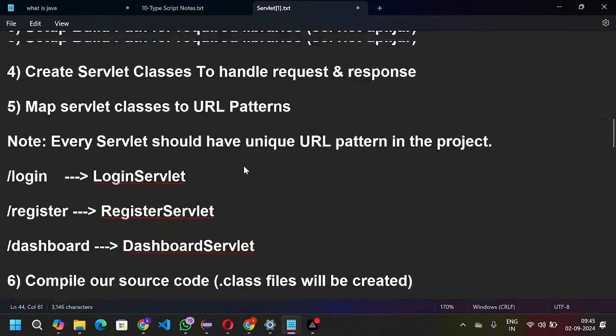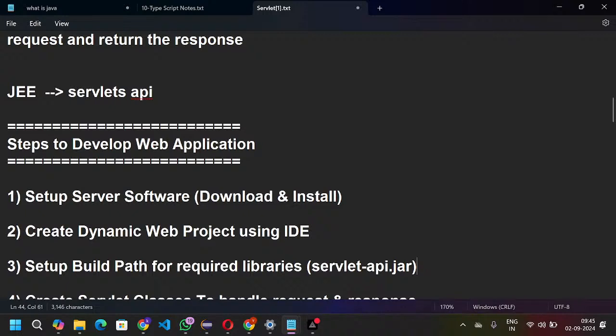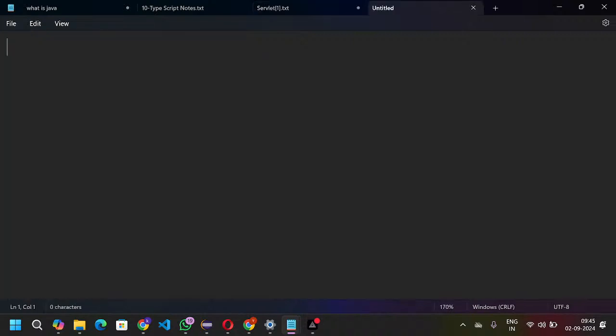Okay, fine. Yesterday we downloaded the Tomcat server, right? So today we'll discuss the Tomcat server in depth. The first point is that the Tomcat server is developed by the Apache organization. Are you guys clear with my point?